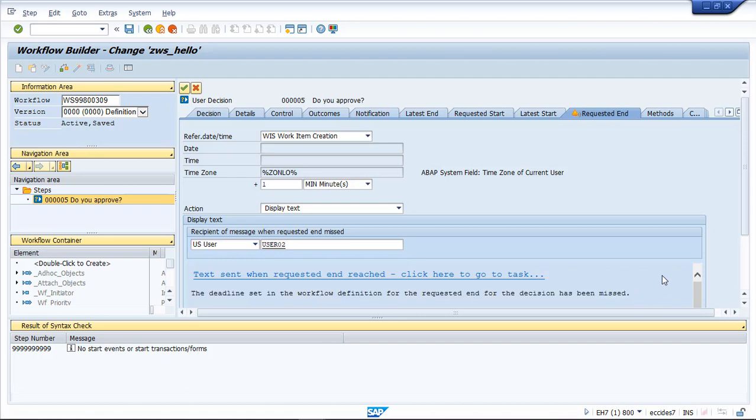Now for a simple deadline, all they get is a message. The deadline messages have a separate folder in the SAP inbox. If the task is beyond its deadline time, then it will show up in yellow in the inbox, and you'll also get it in an overdue section of the SAP inbox as well, and I'll show you all that in a moment. So for now, we've said from the moment the user gets the work item, start counting, give it a minute, and then after 1 minute, we're going to send user 2 this text in an email. We'll check that.